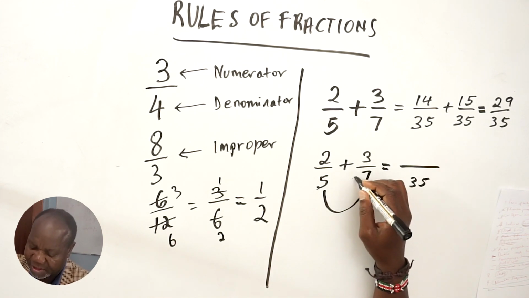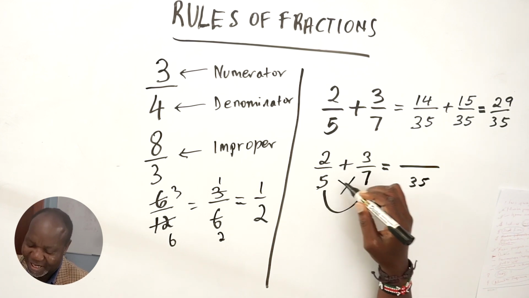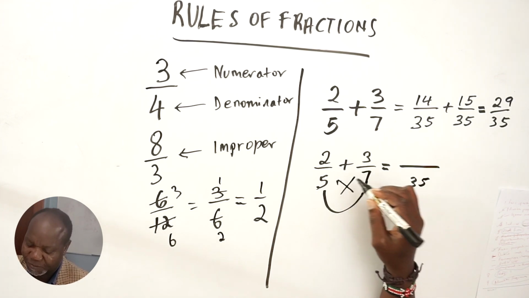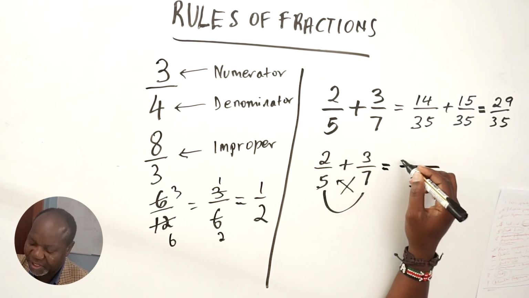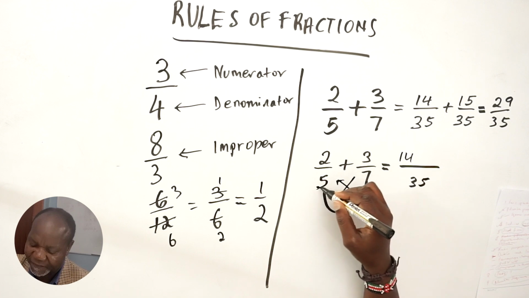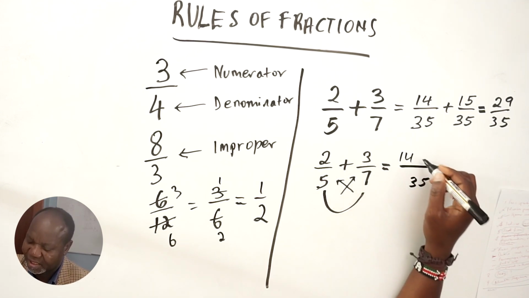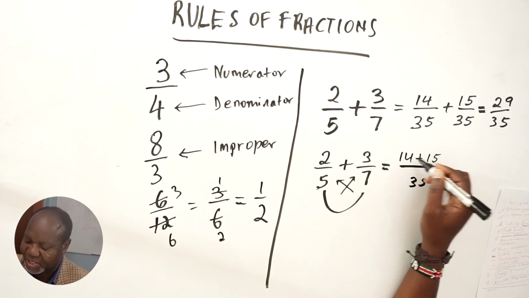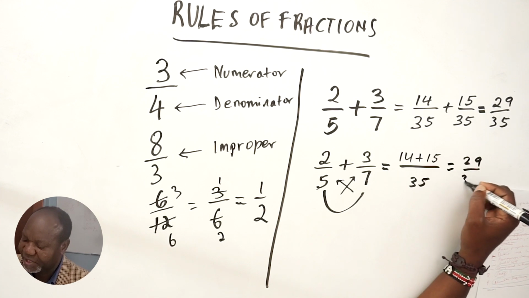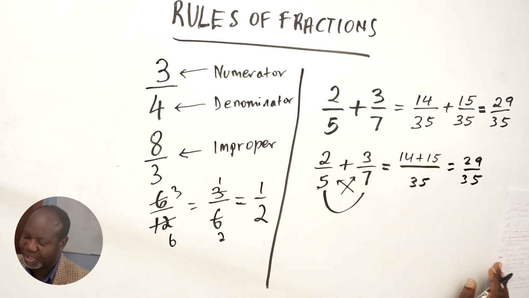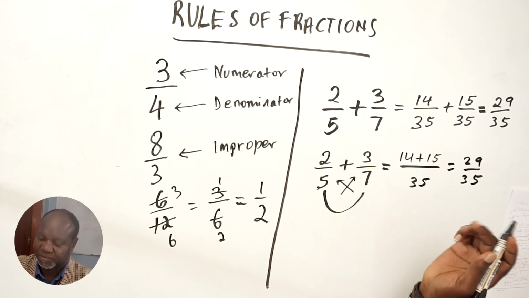Now the keys, let me put the sign of the keys here. That keys means 7 would multiply the 2, 7 times 2, this number, and then you get 14. And then 5 times 3, the key sign, that is 15. And then you add 14 and 15, you get 29 over 35, just like we got in the method of denominator. Okay? This method works very fast.